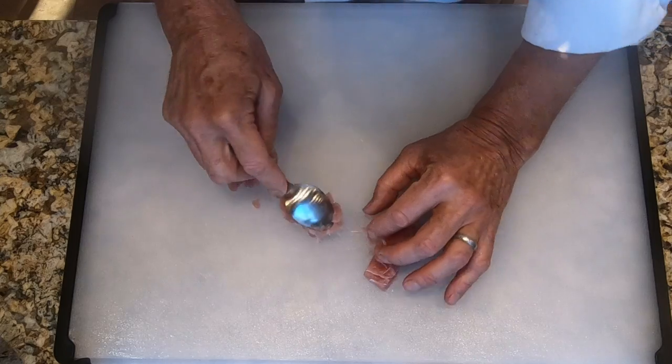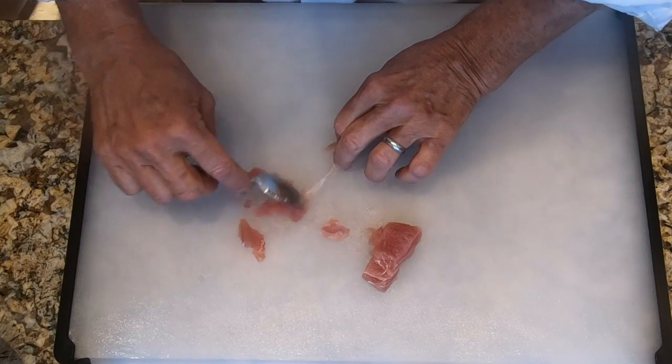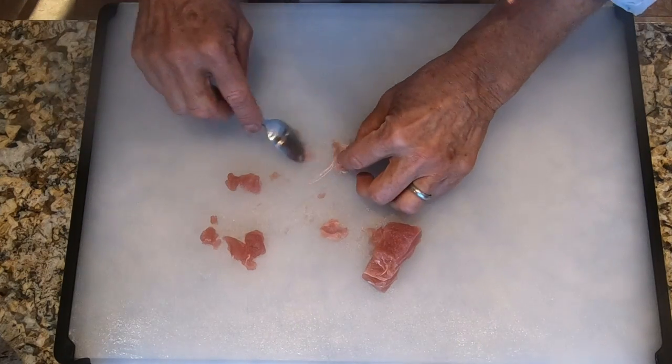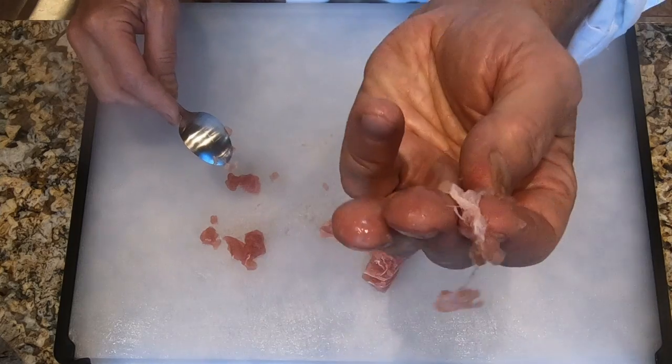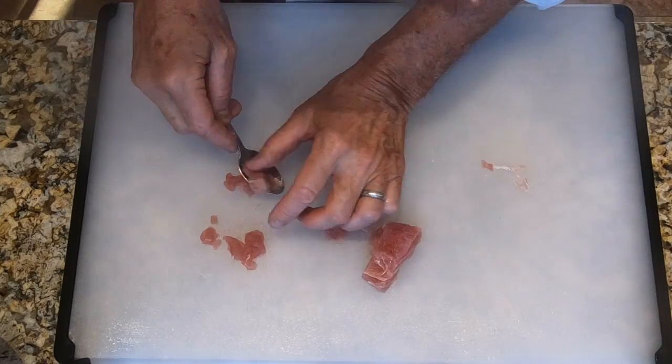Now you can see that after you scrape this off, you're left with this white membrane. Okay, we're going to be throwing that away, but you want to get all the tuna off of it. All right.